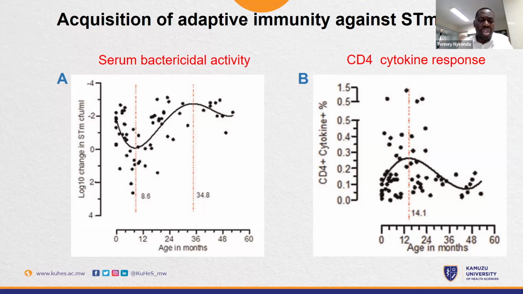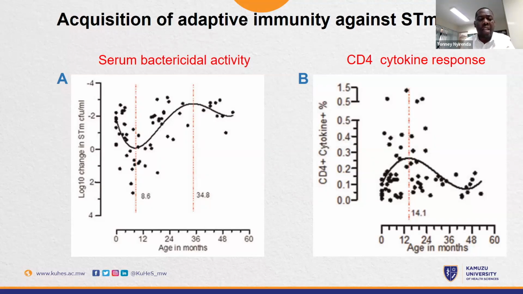So on figure A, what I'm actually showing you is the output from the serum bactericidal assays that we had done. On the horizontal axis is age, and on the vertical axis is the load in terms of the bacteria. The figure has been flipped, so the negative is on top and the positive is down on the vertical axis, just so that it is easy for me to explain at this stage. But essentially, a cutoff of -1 and below tells us that that particular child, or this serum, is immune, okay?